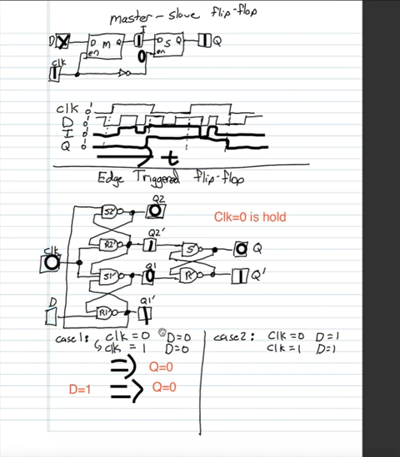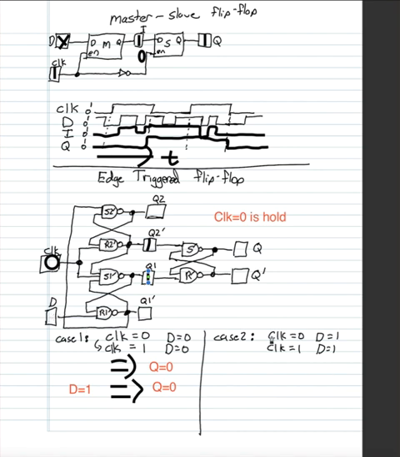And we're going to clear everything out. Okay. So if you remember, when a clock is 0, because of these 0s going into these NAND gates, it's going to give me 1s on the output, which puts it into hold.